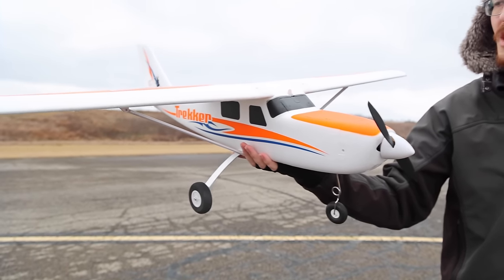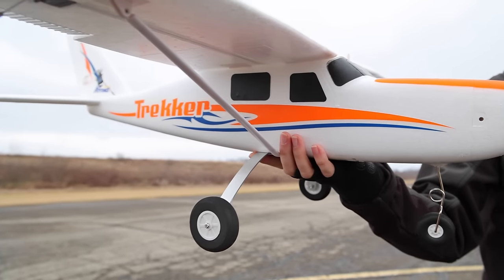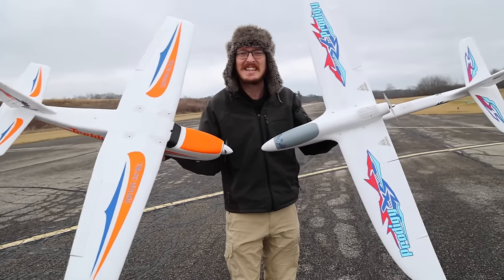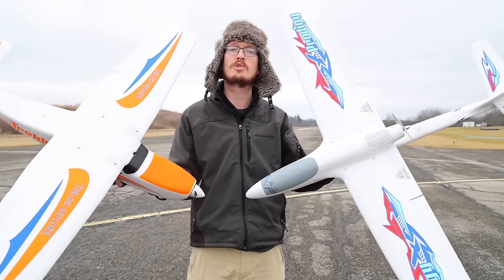It's also brushless, as I said earlier, completely ready to fly, and flies on the exact same battery as the Prodigy, a 3S battery. They both, again, come with everything needed to get in the air, and we are gonna fly these and show you the difference between the two.